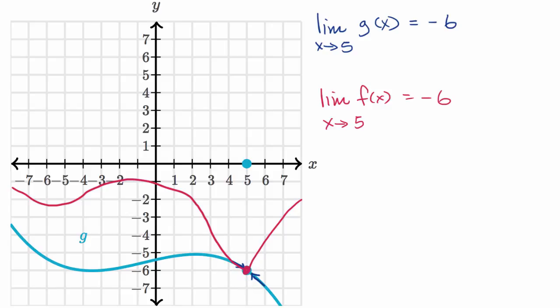You could have a function like this. Let's say the limit of h of x as x approaches five equals negative six. You could have a function like this. Maybe it's defined up to there. Then you have a circle there, and then it keeps going. Maybe it's not defined at all for any of these values. And then maybe down here, it is defined for all x values greater than or equal to four, and it just goes right through negative six. So notice, all of these functions as x approaches five, they all have the limit defined and it's equal to negative six, but these functions all look very different.